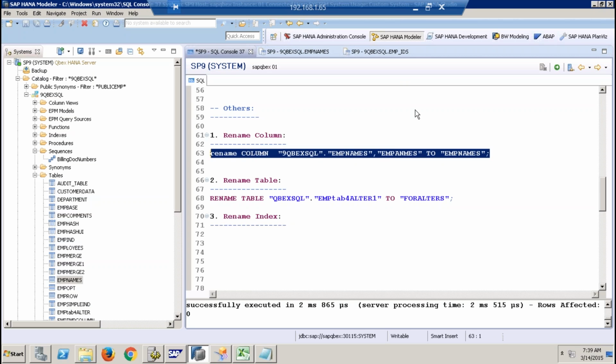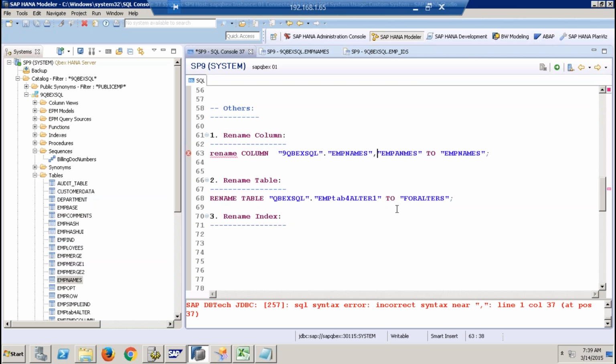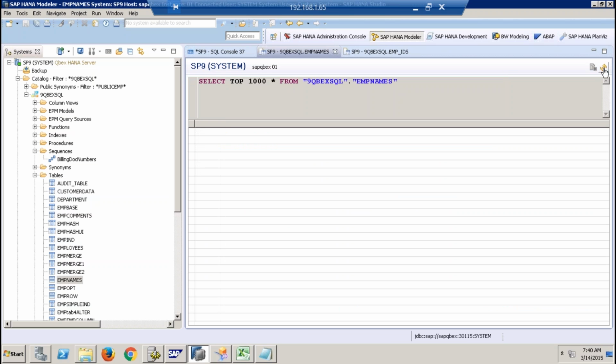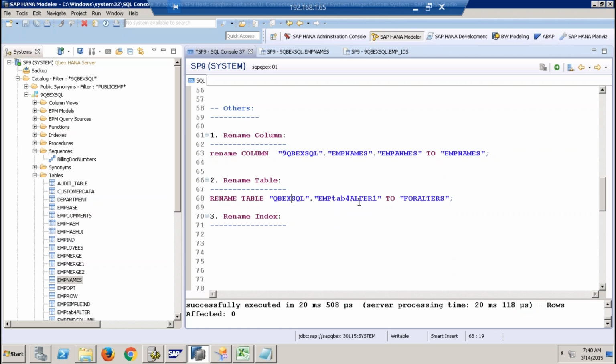Employee names. So I can rename a column name. You see the name of the column is changed. Like this, you can change the technical name of the column, and you can also change the technical name of the table. Now look at this.